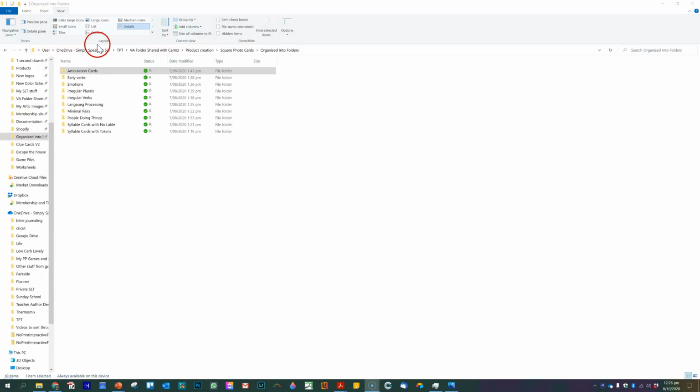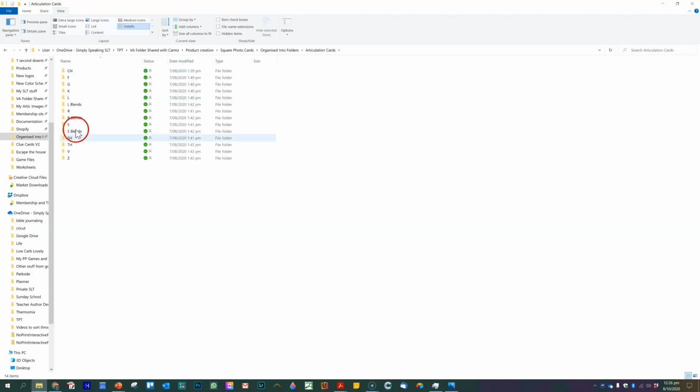Just a second. Okay, so with this game, you get the articulation cards. But see all these other ones? If you are a member of my membership site, you get access to all of those as well without having to pay any extra. So we'll talk about the membership site at the end. There's also some information about my membership site in the PDF download. That's where you found this video and where you'll find the cards.